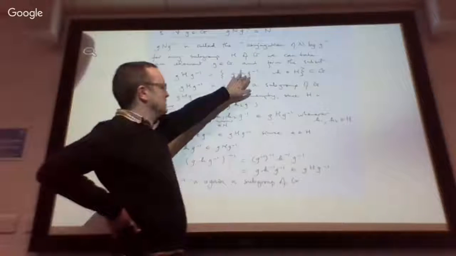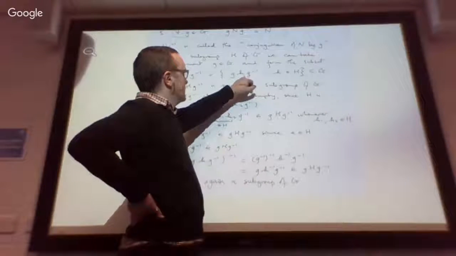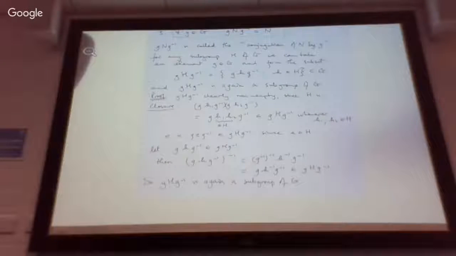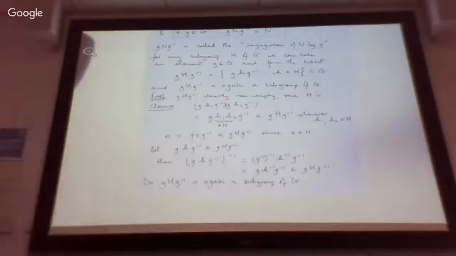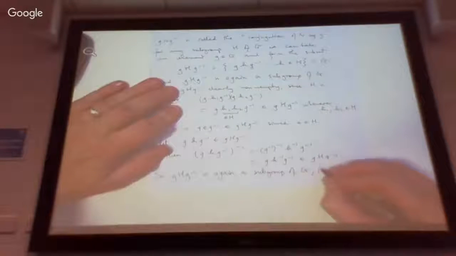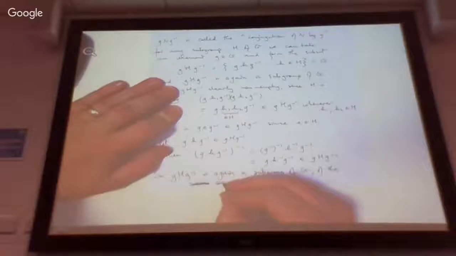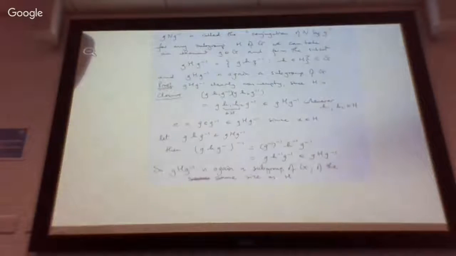Strictly speaking, you have to prove that. You have to consider what would happen if g times h times g inverse was equal to some other g times h' times g inverse. But by the cancellation law, you would tell that the two h's had to be the same. So gHg inverse is again a subgroup of G, and it's of the same size, or the same order. I'll use the word size, descriptive. It's of the same size as H. So conjugation is a way, if you like, of generating subgroups. If you start off with a subgroup and conjugate it by something, you might get a new subgroup, okay?